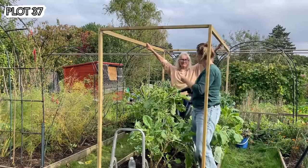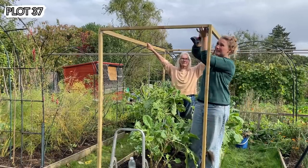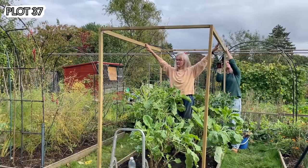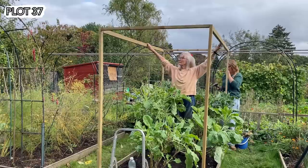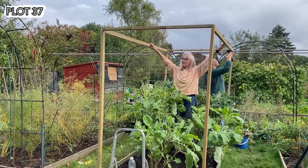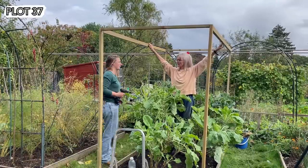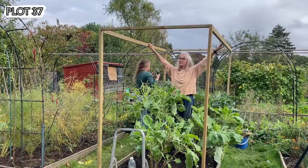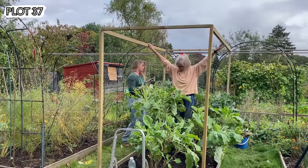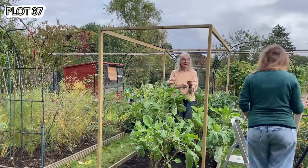And I said earlier that I haven't put any corner braces on. That will probably change. I've got loads and loads of wood left over, lots of little offcuts and things, so I will probably brace this a bit later on. The netting that we're going to be using over this frame isn't going to be particularly thick. You know, if this was going to be Enviromesh or something that would really, really catch the wind, there'd be no way it would stay up without corner braces, but we're using a very, very light plastic mesh that will keep the birds off, but not catch the wind too much.